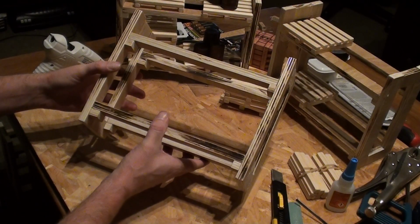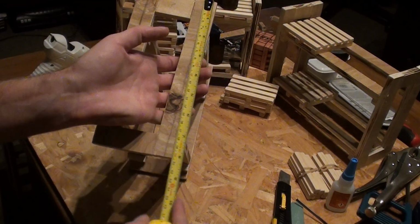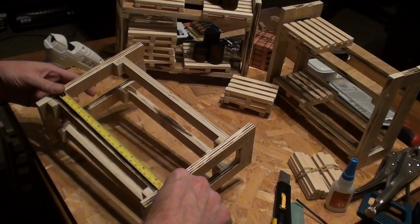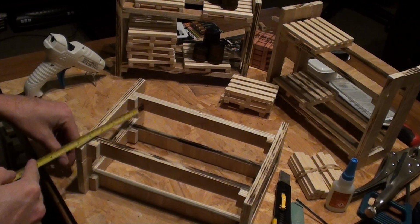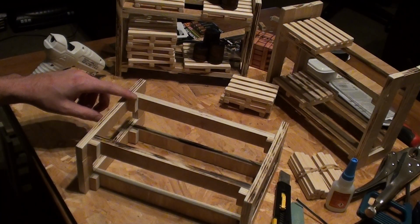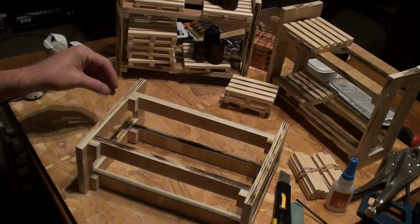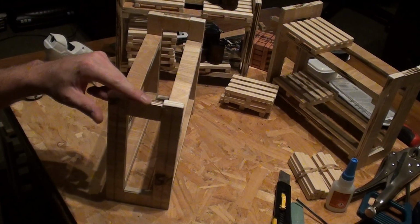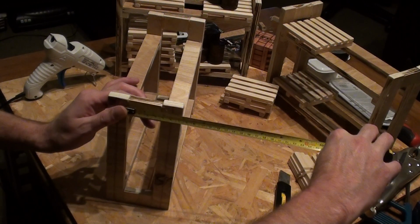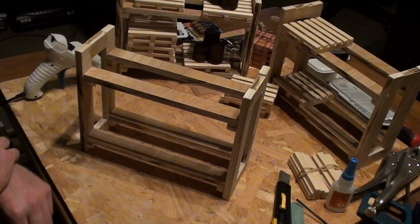So that's our pallet racks up there. Again, I'll quickly go over the sizes for you. Our sides were 8 inches. And our racks were 9.5 inches. We have 4 each of those. The rail supports there, they're centimeter squared, half inch squares, something like that's fine. And again, you need 4 spacers, which are 1¾ inches. And 4 of those. So that's it.